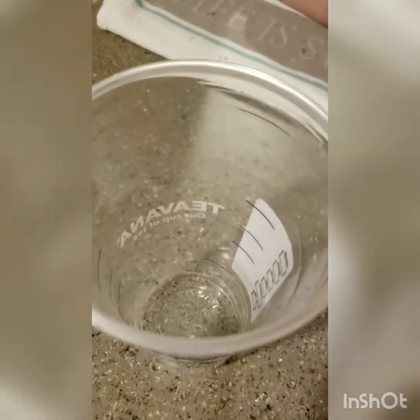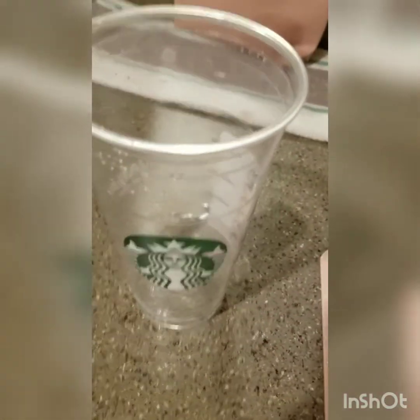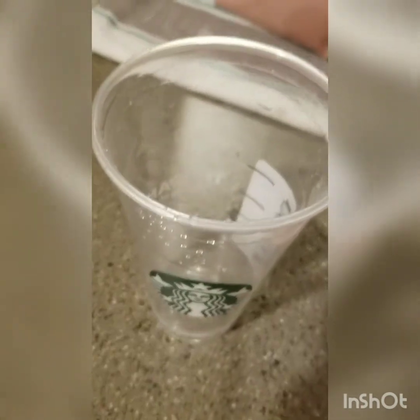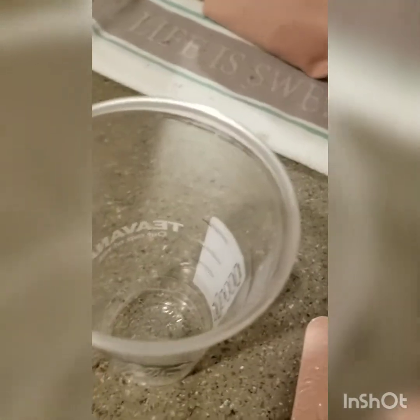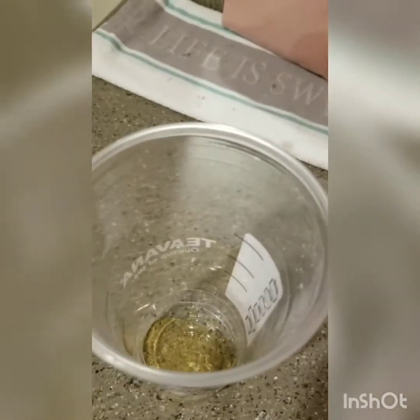It is better to have a cup with a less narrow bottom. But I don't have any brushes that I need to clean today, so I'm not doing a huge one. I think you should clean your brushes at least once a week. Some people do it twice a week. Just whatever you think is right.